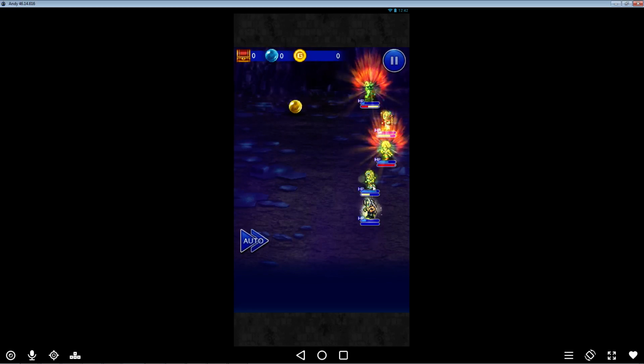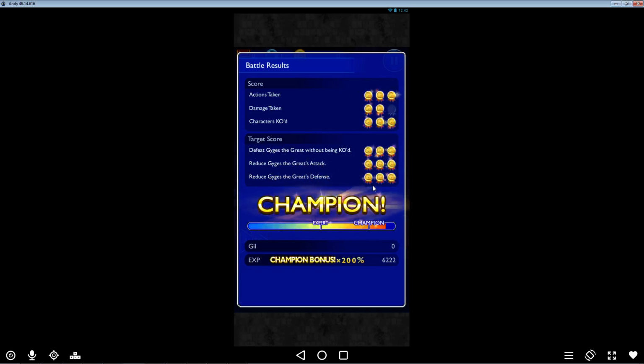Let's see if we actually got the mastery. We did lower his attack. We lowered his defense. Nobody died. So that's giving us those medals. We got the champion. Alright, so we mastered it. See that, guys? We took a lot of damage right there, so we lost a medal. But your score is based on how many actions you've taken, how much damage you've taken, if anybody died, and if you've met the target score.